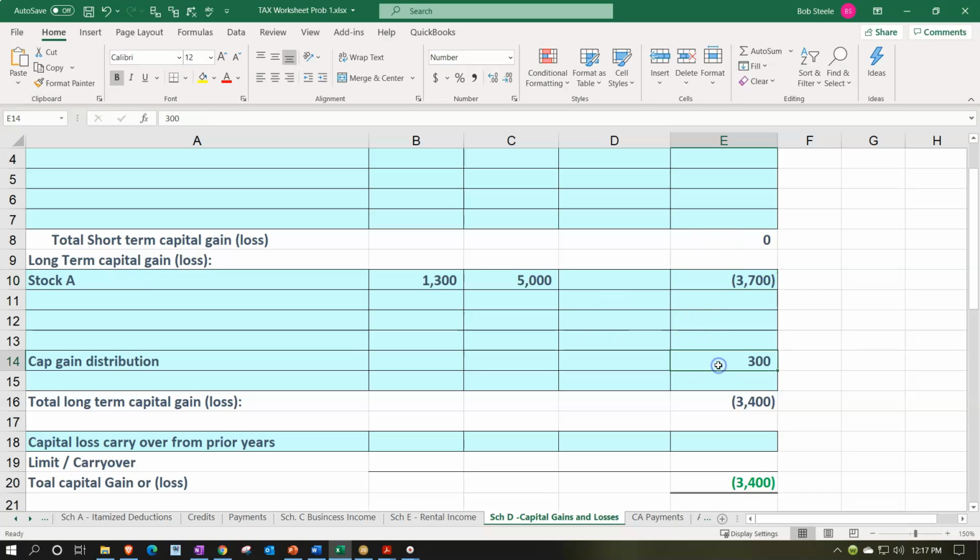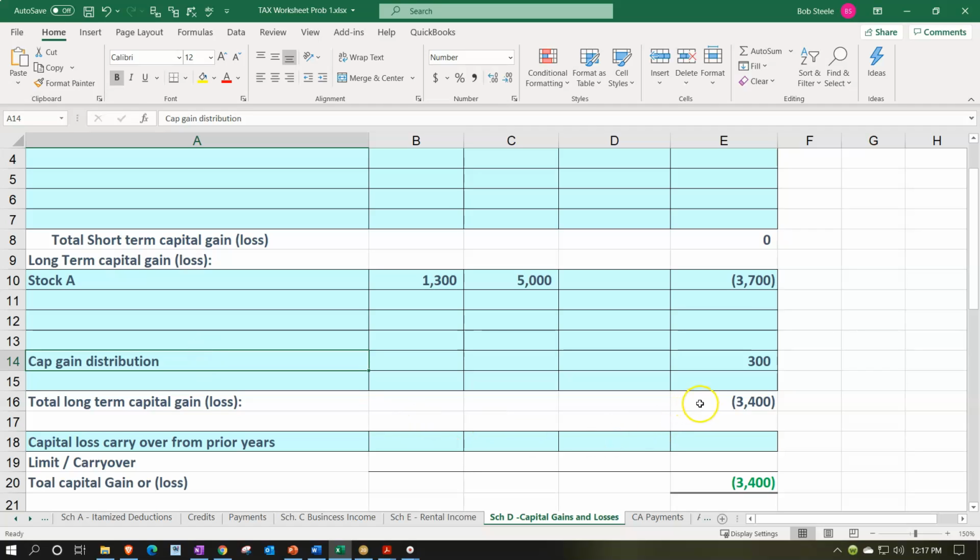It's going to net out against that 300 cap gain distribution from the dividends. Got to make sure to pick that up because that could be a little bit confusing. These kind of things right here, that capital gain distribution, muddies up the water when you look at your capital gains. If you got a whole lot of sales that took place, that $300 is going to throw you off, and you're going to have to say, oh yeah, that's the capital gain distribution. You want to be able to just see that.